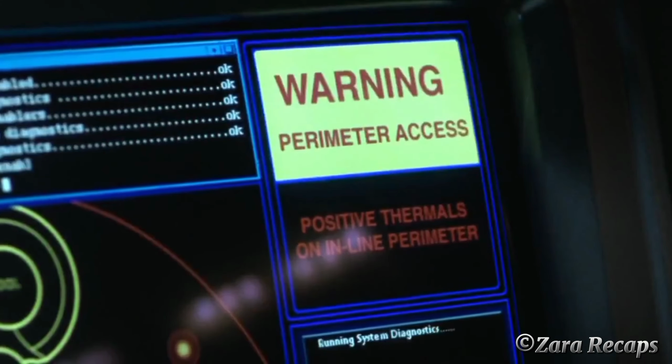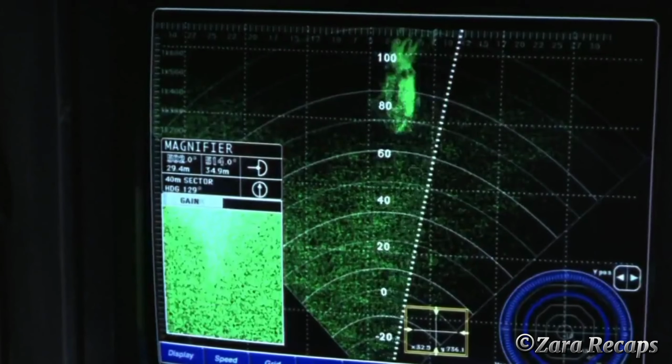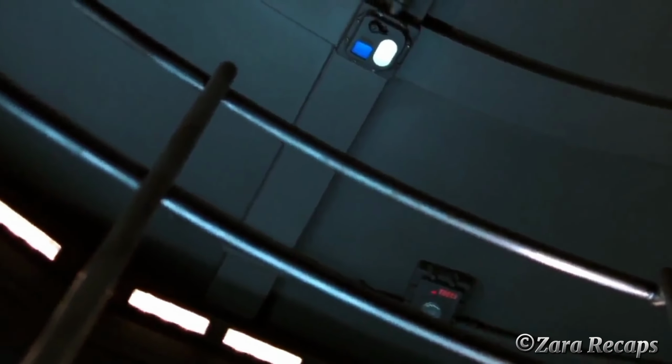Beth points out they should protect the sensor grid, so Barnes tries to activate the high voltage current, but a fire breaks out instead. Soon the entity comes close enough for the team to see it's a giant squid that starts banging on the habitat. The noise doesn't bother Harry, who continues to sleep in his room.